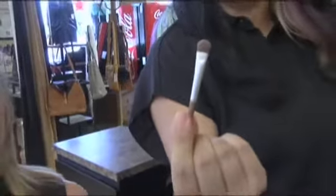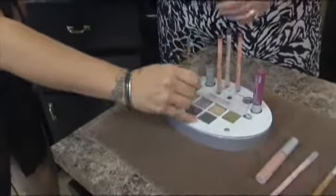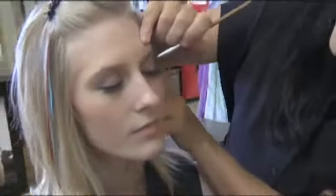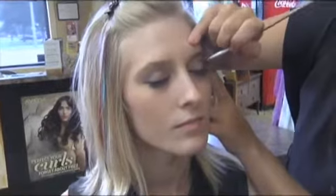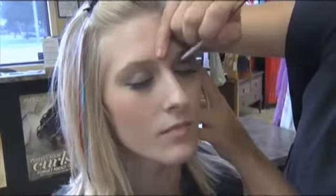Those are our Aveda brushes, and they're great for the eyes. They're actually made out of flax — the stem of the brush — and of course they're all natural fibers that Aveda uses. As you can see, Mandy's being very soft, not pulling on her eye with the brush, because you don't need that. You just barely brush it on there.